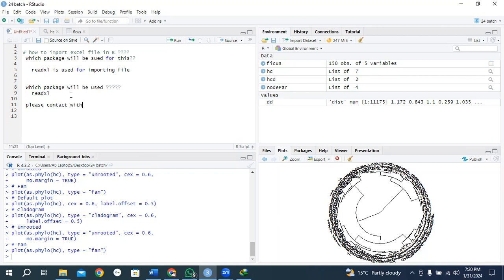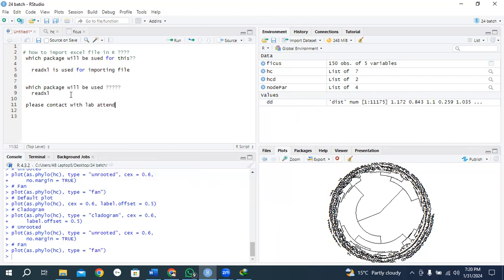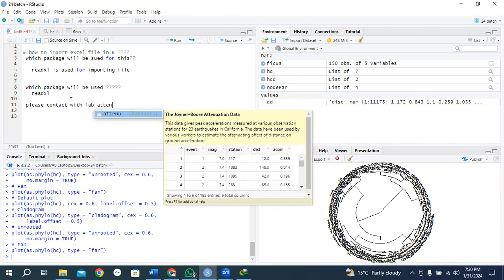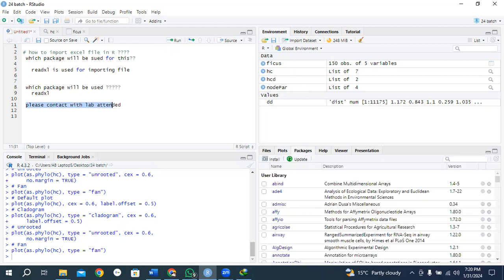contact the lab attendant, or rather the lab supervisor, on screen number 4. In the case of R, the lab supervisor is sitting on screen number 4, and here is its computer and search bar.